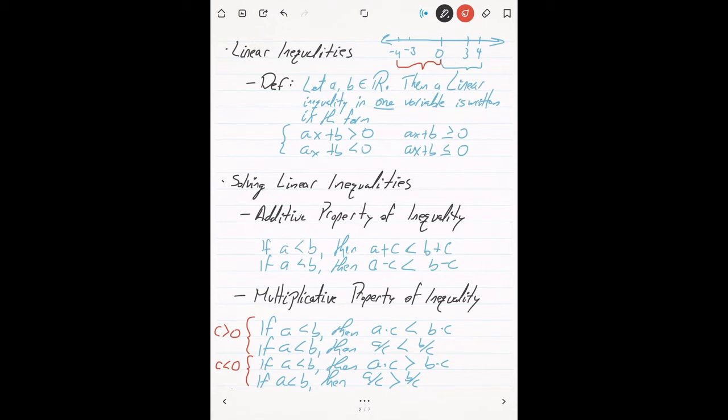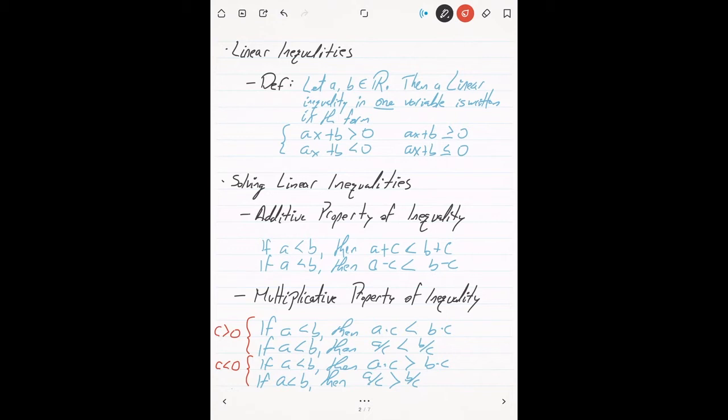So that's why when we invert these and make them negatives, we suddenly change the idea of what it means to be greater than. In positive numbers, the farther away you are from 0, the bigger you are. But in negative numbers, the farther away from 0 you are, the smaller you are. That's an explanation for why, when you multiply or divide by a negative, you flip the sign. I want you to write that down.